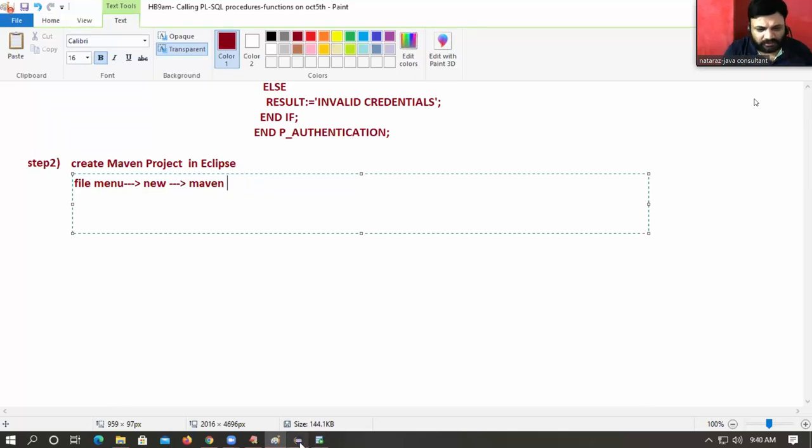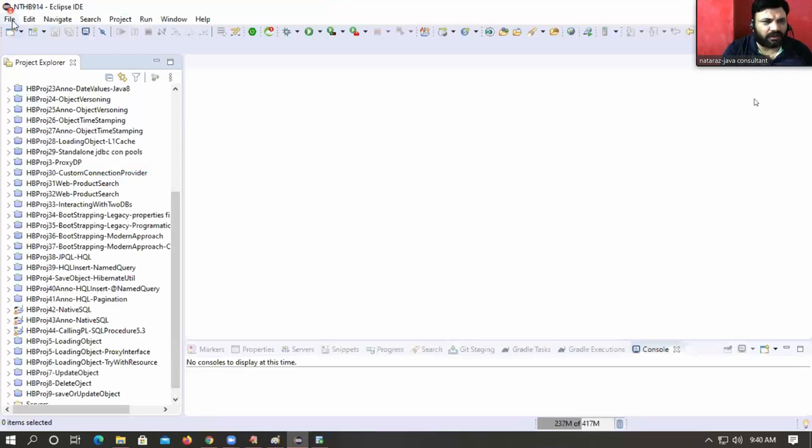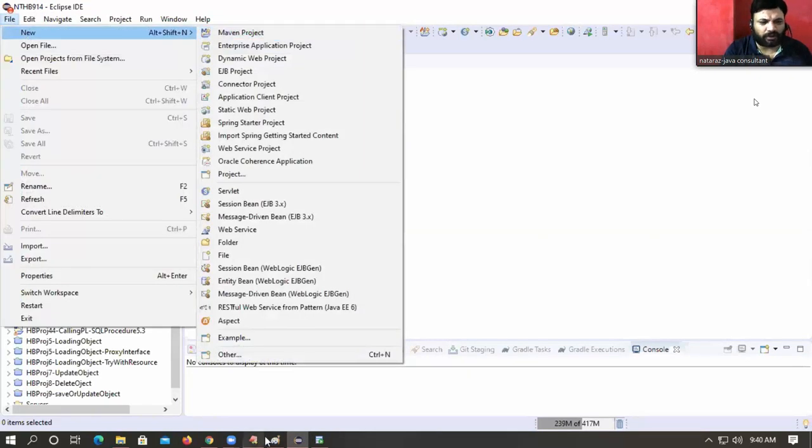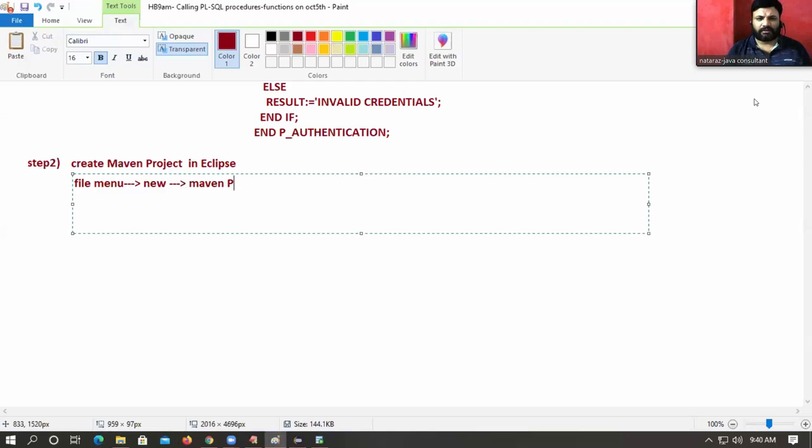I think we have file menu, new, Maven project completely there. Maven project, select Apache, maven-archetype-quickstart. What is the archetype here?